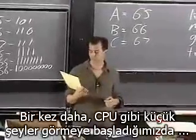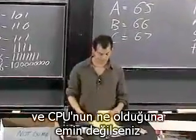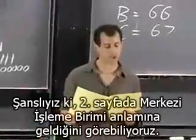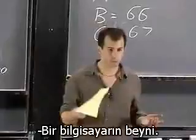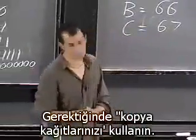So again, when we start saying things like CPU and you're not sure what a CPU is, well, fortunately, on page 2, we see that it means Central Processing Unit, the brains of a computer. So again, rely on your cheat sheets if need be.